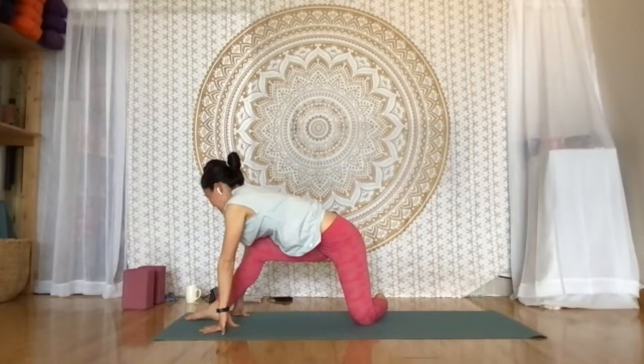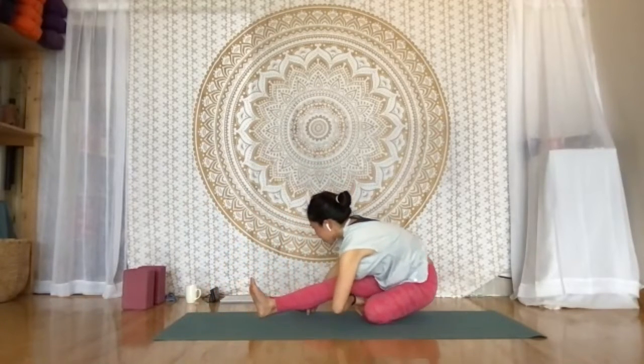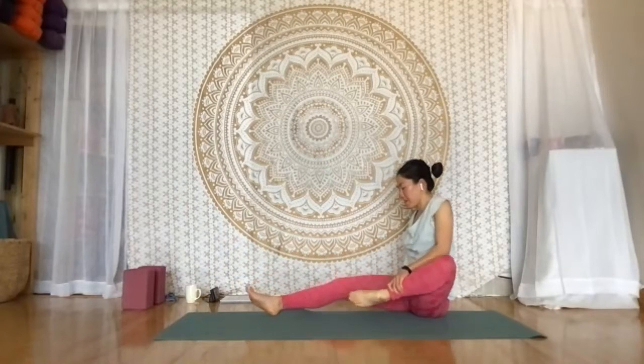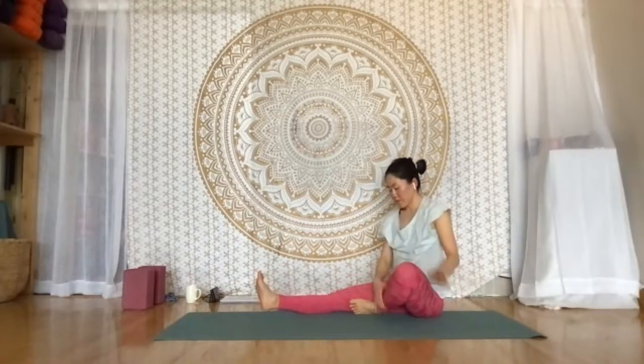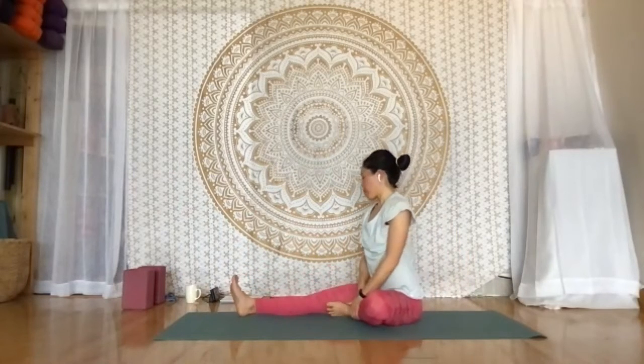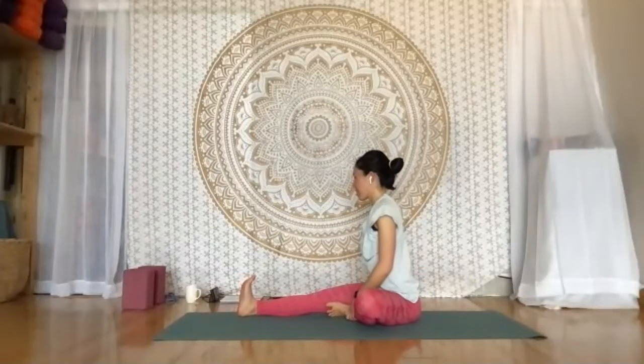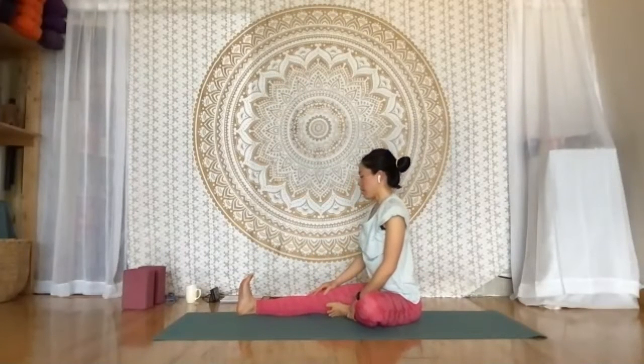Start to straighten your right leg and you're going to sit back, but release your left foot. So you're coming into an Ardha Baddha Konasana with the left knee bent, left foot against the inside edge of your right thigh. Good. Just an interesting way to get there. Okay. Flex your right foot and anchor your heel down and gaze forward.